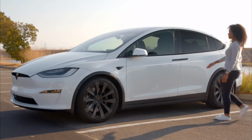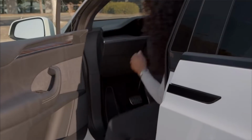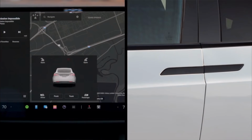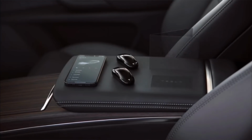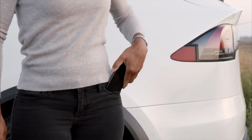But a couple of notable things that are not surprising, but now officially confirmed with this video, are that the front doors will remain automatic, and inside, just like all Teslas now, the doors will open via a button and not a latch anymore, and that button in the X activates the auto doors to swing open. The X will now be compatible with a phone key and will include 2 key fobs and your standard key cards as well. The auto present doors can also open for you as you approach the car, provided that your phone is with you, just like the other Teslas.